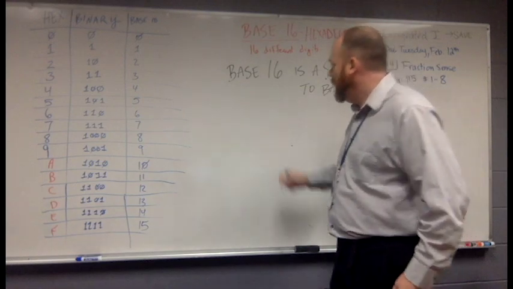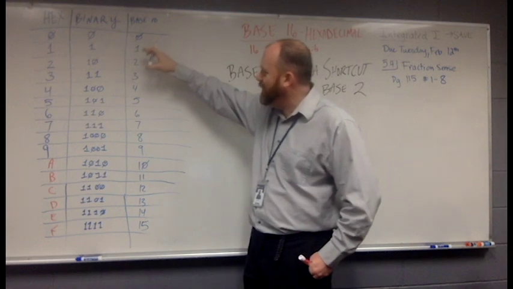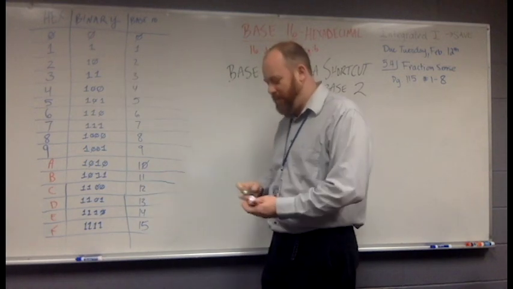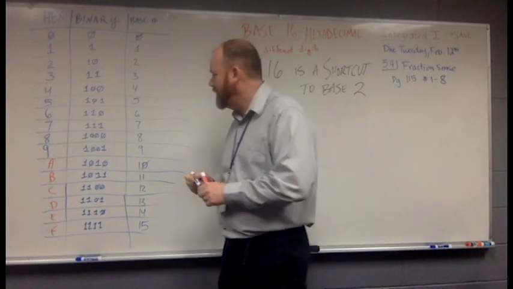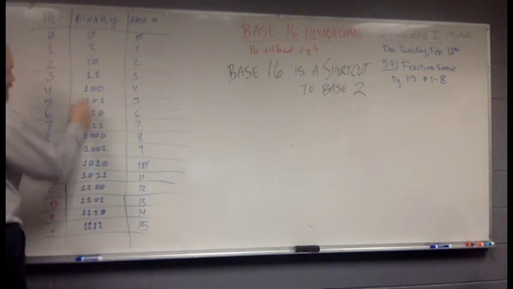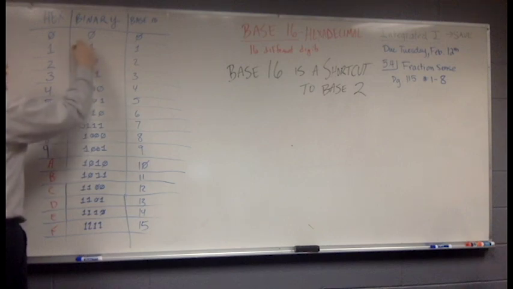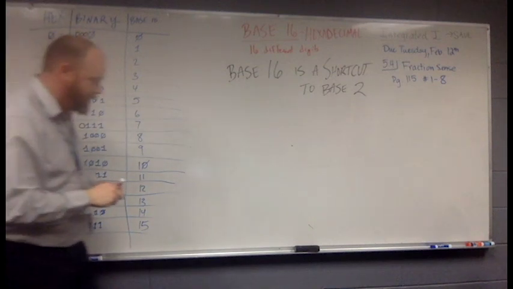Every time I talk about base 16, I'm going to give you a chart. This is why this chart now is up here. It's because I'm going to give you a chart that looks like this. And in fact, I'm just going to fill in some zeros over here, because I want to show you that every single number here now is a 4-digit number in binary.